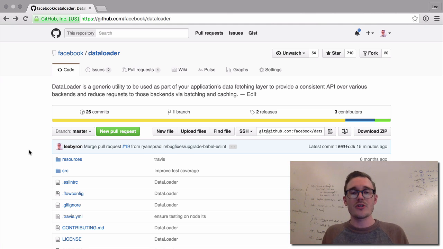But then once we recurse into the newsfeed stories, it can start to get a little bit harder to fetch the information in a reasonable way. So we might get to the same example. We want to get the name and the profile picture of the actor of the newsfeed story.